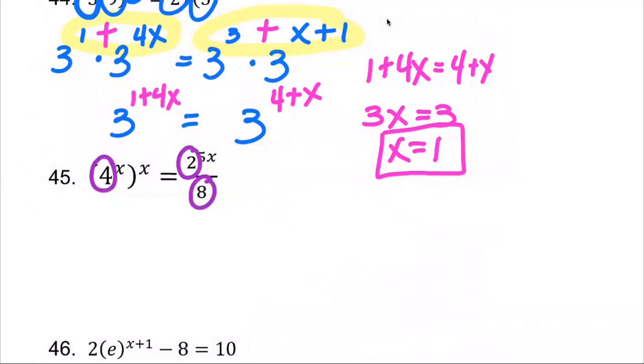Something that I anticipate happening, or I think I just saw some people doing this in class yesterday, is that I saw several people wanting to cross this out and say 1/4. But the reason why you can't do that is to think about PEMDAS. 2/8 is considered division, but 5x is considered an exponent. So in PEMDAS, the exponent comes before division.